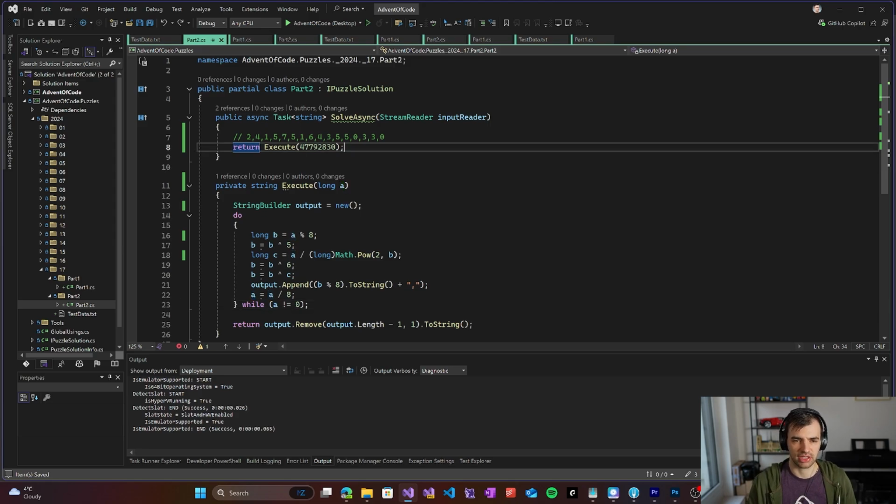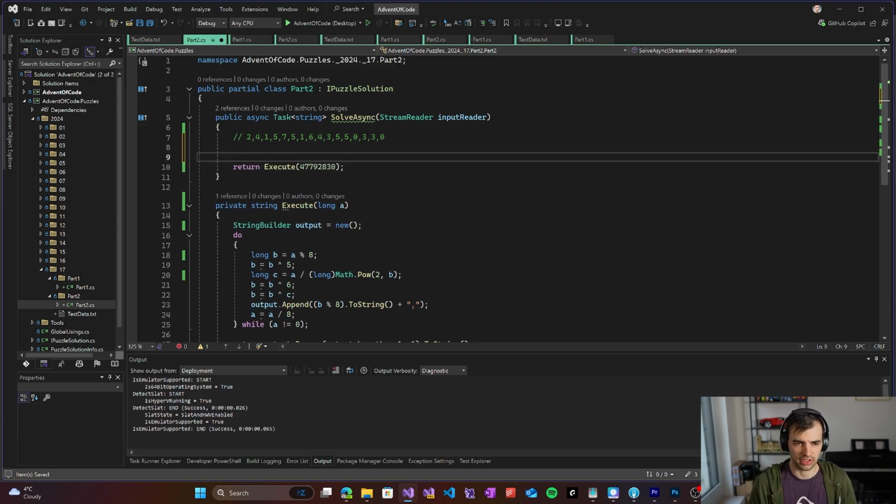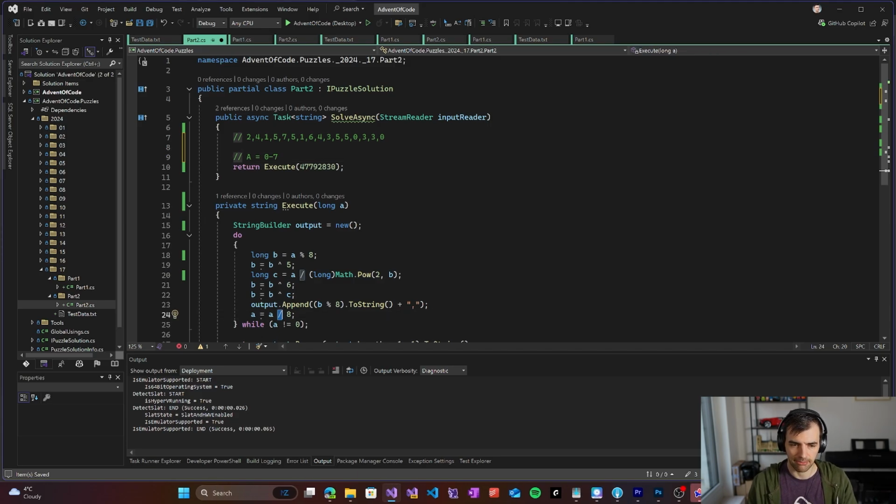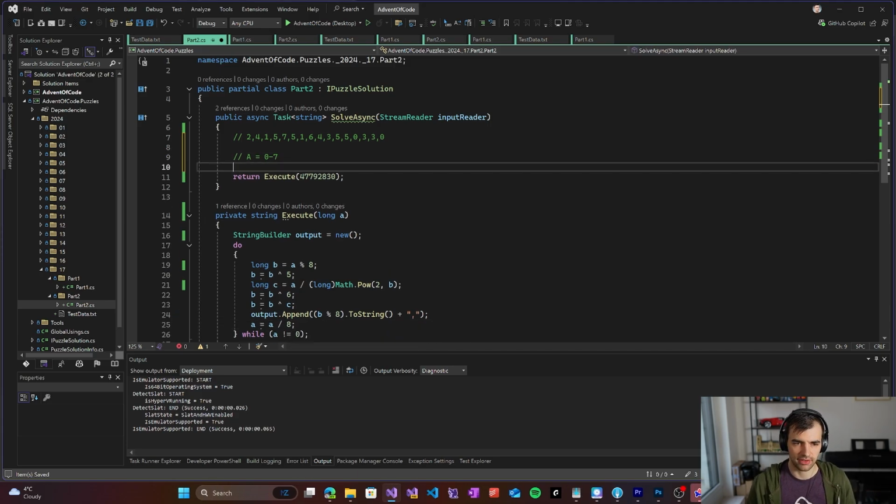So we need to figure out which of the inputs between 0 and 7 works. A will be something between 0 and 7 to get the 0. And when we get it, we can multiply that number by 8 and do the same thing to get the value of 3.